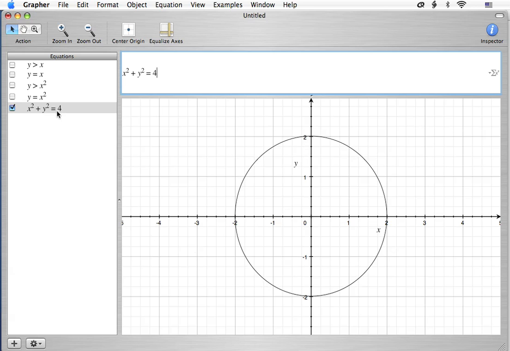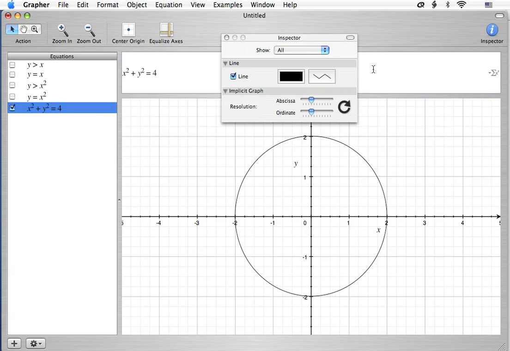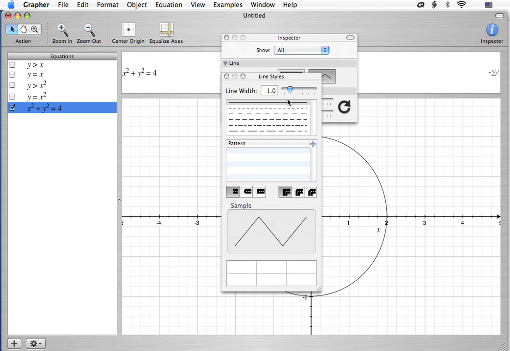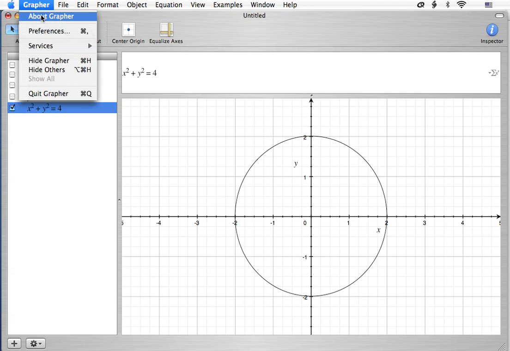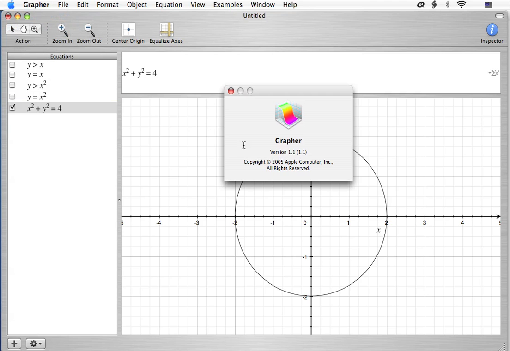So if I go and click on this now, if I remember correctly, there's a bit of an issue if I go to try to dash this line. At least I hope it is. I hope I'm showing you the right thing. Yeah, there it is. It doesn't dash. And while it is okay graphing this, at least this version of it, and again, I'm using an older version of Grapher. Hopefully they fixed this in the newer one.